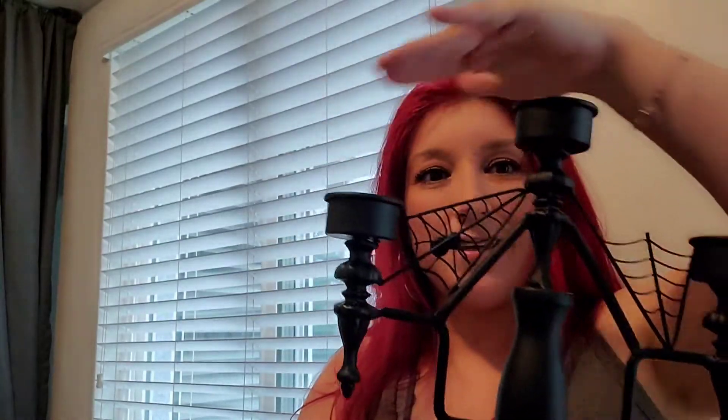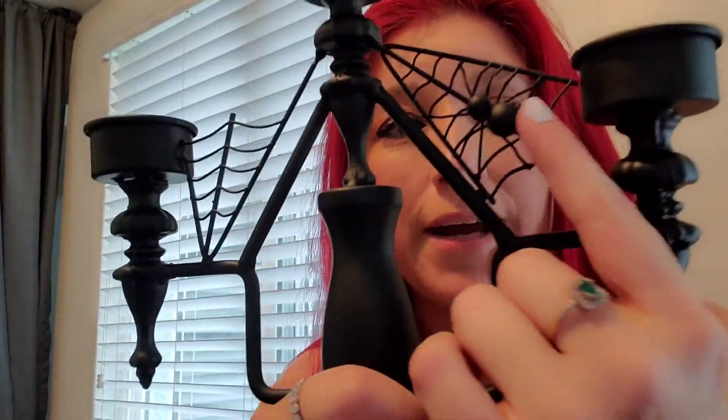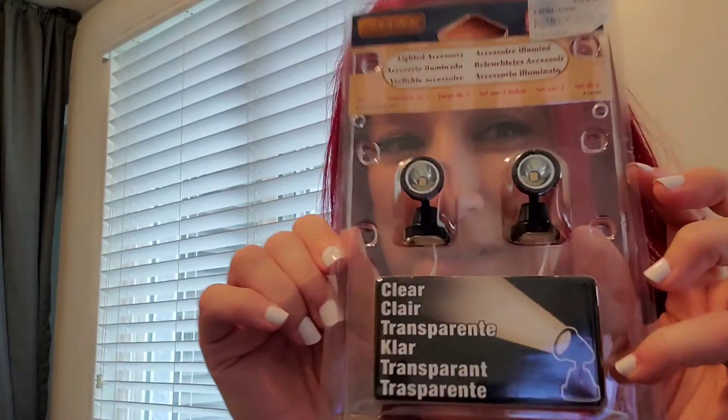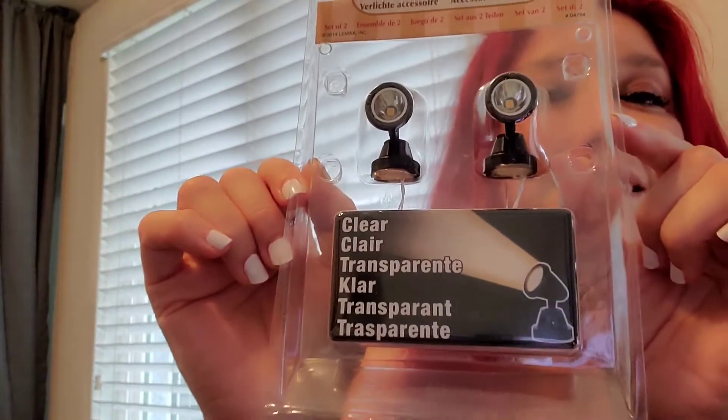It's a three-tier candle — you know, you see these in the movies, mostly around Halloween time. The classic old movies. Look at the spider right here. This is a spider. I finally got it — this was one of the things on my wish list and I finally found it. I can't wait to decorate this baby. Then also, we got these little cute spotlights — they're clear lights, just to put them in the town. My girls love Halloween, but not as much as me and my papa.